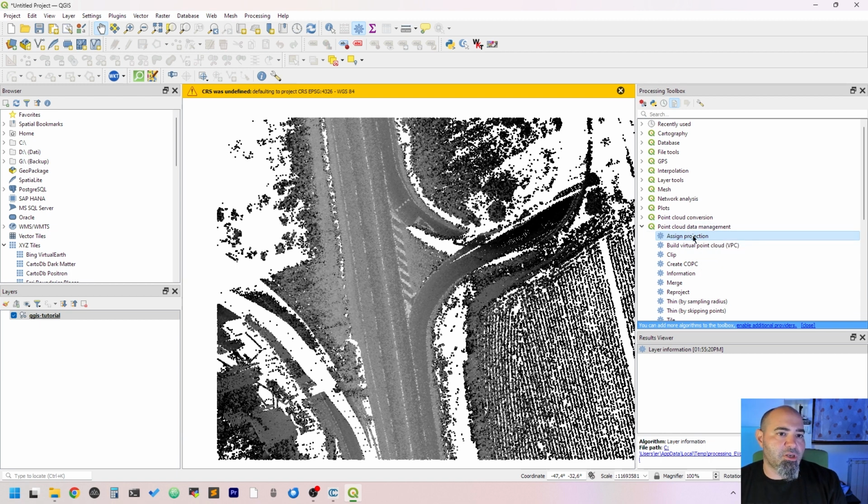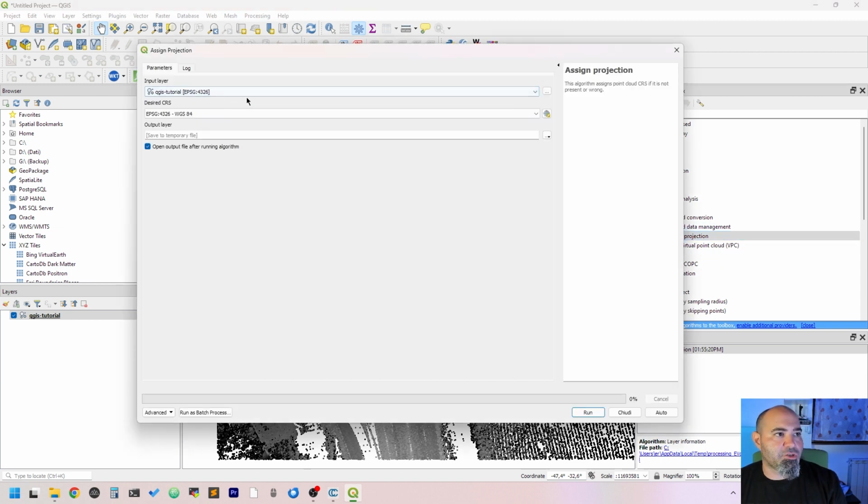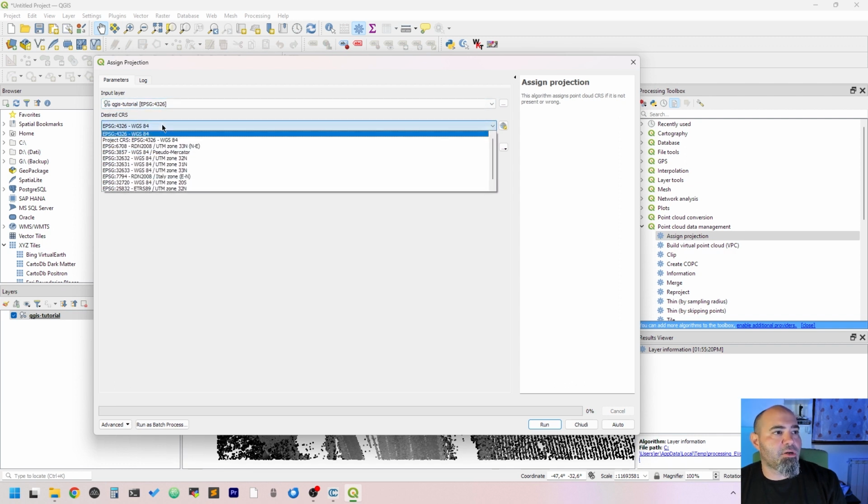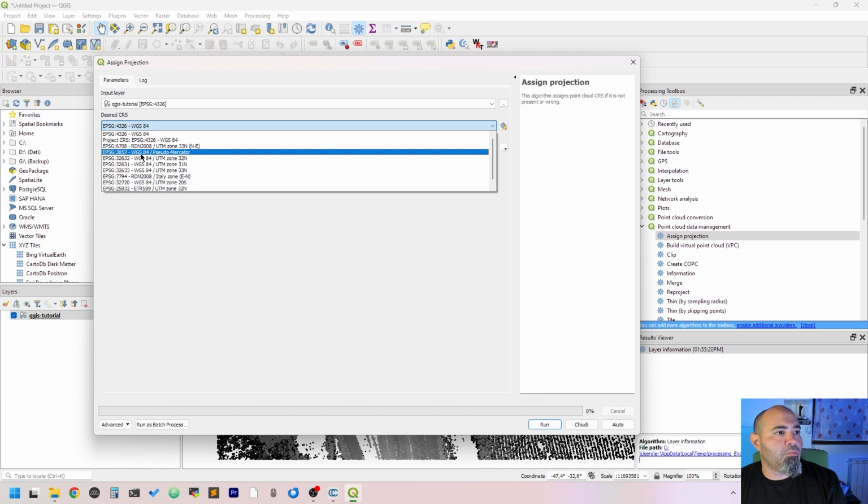As the first thing, click Assign projection in the point cloud data management here in the processing toolbox, and then select the input layer QGIS tutorial, and the desired CRS in this case will be RDN 2008.